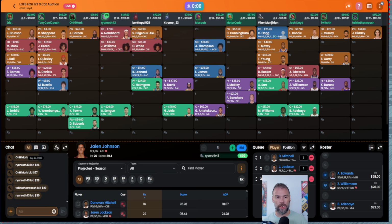Ooh, all right. These two, the guys that left their money till last, Ryan and Talk to the Swoosh, are having a bit of a bidding war here, which can be somewhat of a problem with the balanced build if multiple people are doing it. You can get into a bidding war with the one or two other guys, which takes away some of your advantage. But overall, I think it's still going to be fine. Although now, Jalen is pushing to the area where I think he's appropriately priced, so you're actually not getting the bargain on him. It's not a bad pick to get an appropriately priced player. It's still really good.